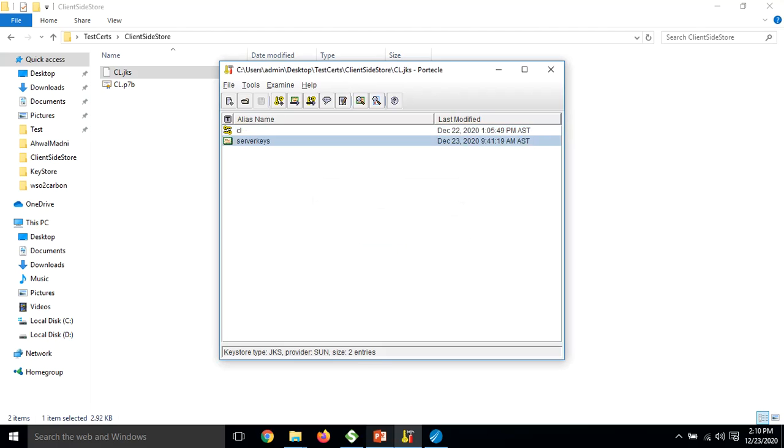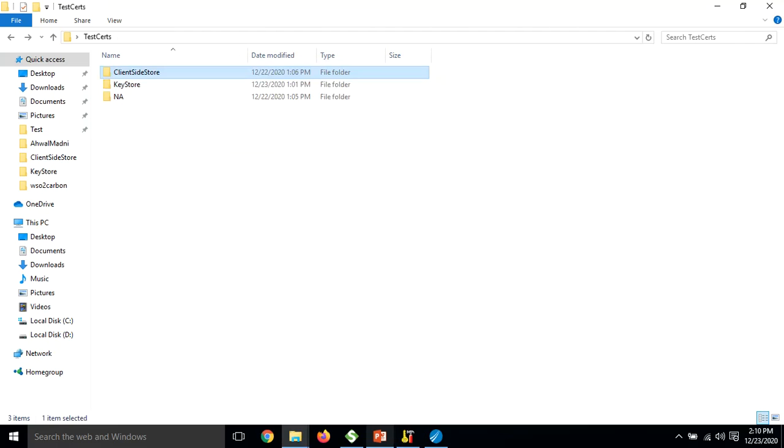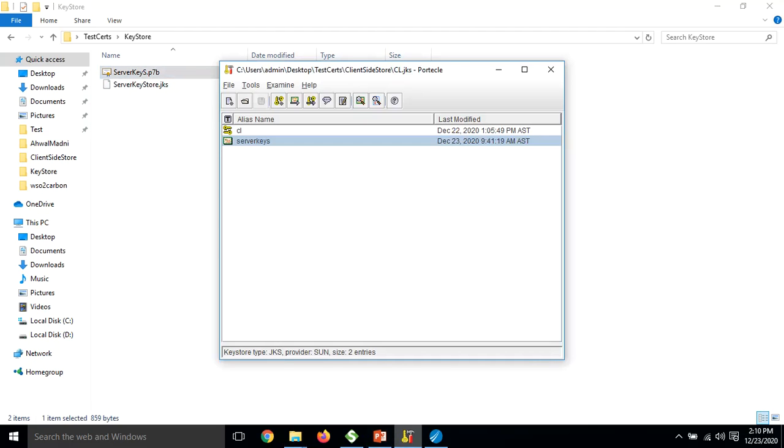This one I already imported on the client side, and this is actually the public certificate of the server. So this public certificate of the server, I have already imported into the key store of the client. So now from my side, the key store on the server and the key store on the client side are ready, so they can communicate with each other.